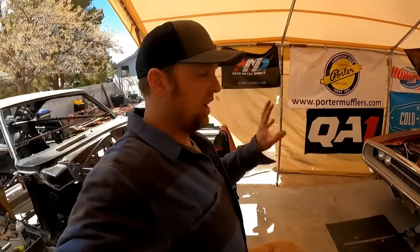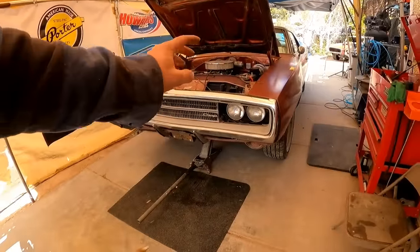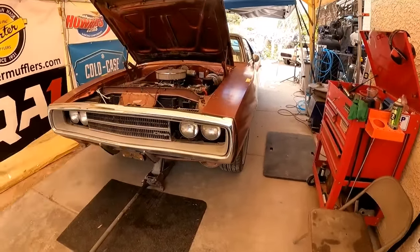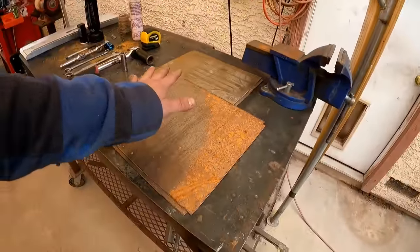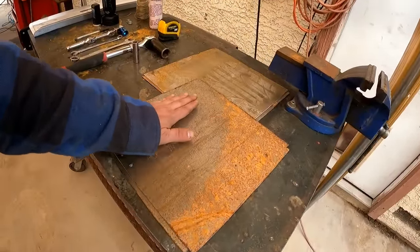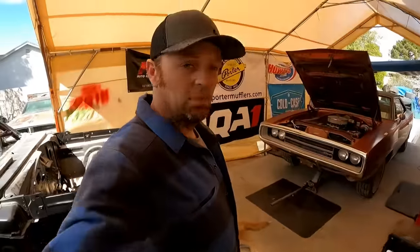Because you can't just set the suspension. The car's up in the air right now. It's on a jack. If I just set it down, the car is not going to go to its ride height. Even if you press down on the car, it's not going to go to its correct, settled ride height. These allow the suspension to settle. You just wiggle the steering wheel a little bit, and the footprint of the tire will push the plate around to allow the suspension to settle where it needs to be.